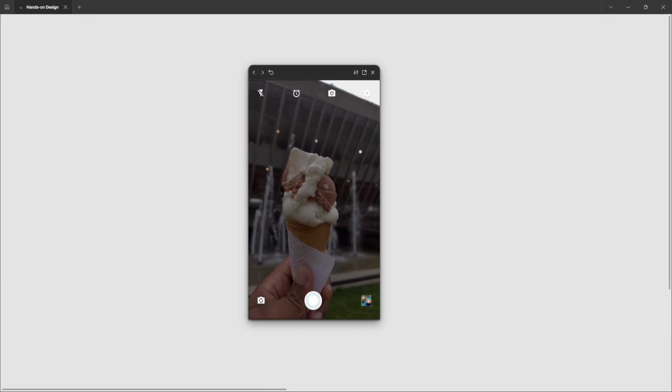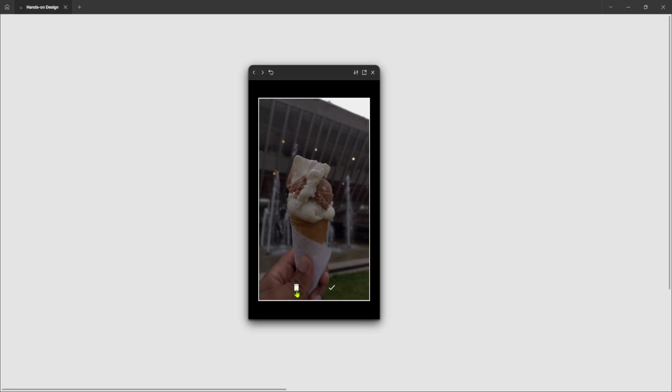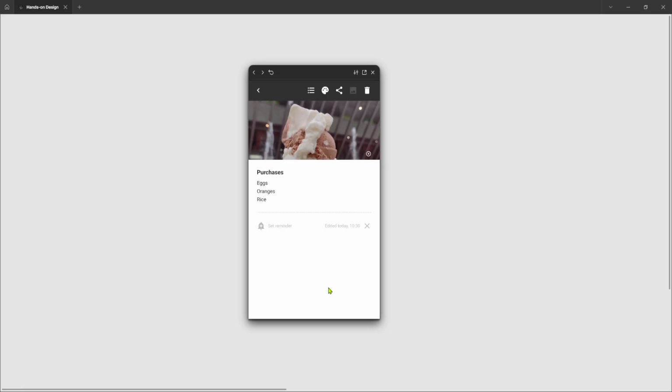Hi, today we're gonna prototype this feature where the user can take a photo and add this photo to some node. So in this example, I'm showing this camera interface where the user can take the photo. Then it's possible to remove it or to confirm, and then this photo will be part of the node. There are many ways of doing this, depending on the app, this photo will be shown bigger, smaller, whatever.